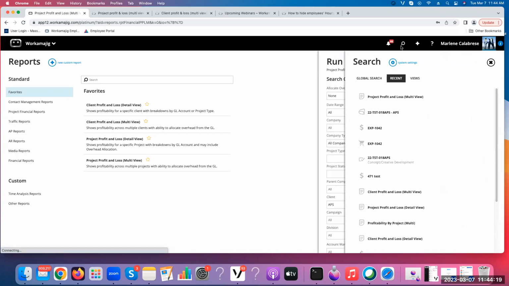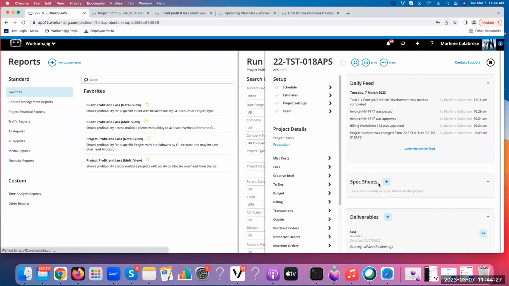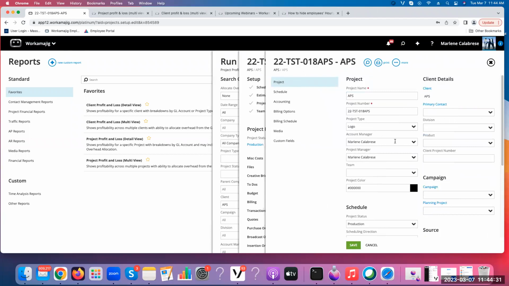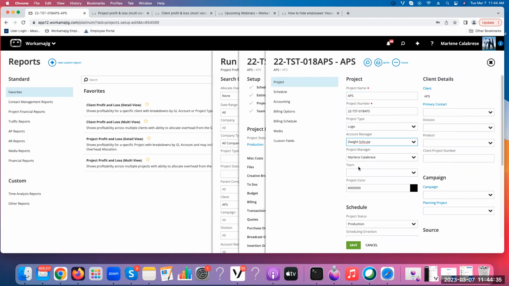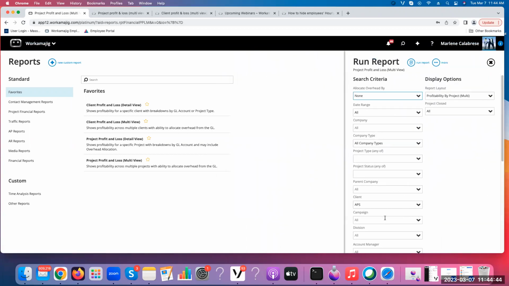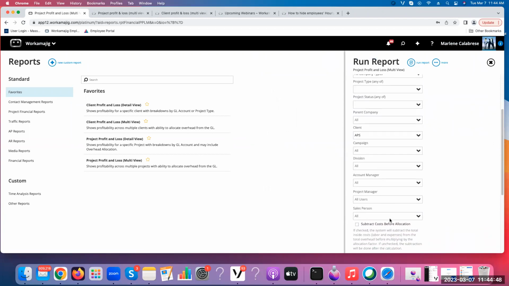I'm going to stay here, but I'm going to navigate to the project just really quick to show you that I have a project manager field. So under project settings, it'll add another field, project manager. And those could be different people. In fact, if they weren't going to be different people, there would be no reason for them to be separated out. So definitely, if that's something you want to look more into, we can do some training, do more explaining on that. But I did want to point that out because people used to ask for that frequently, and we didn't always have it.